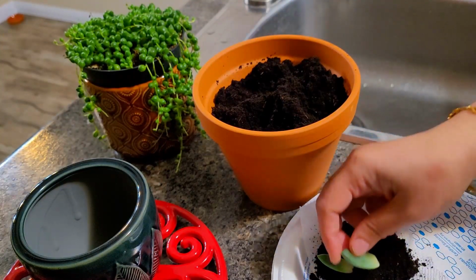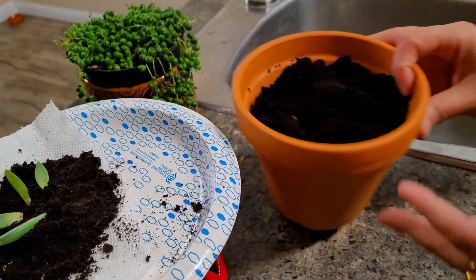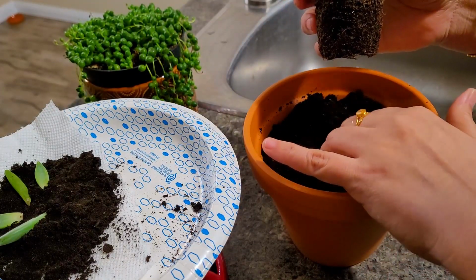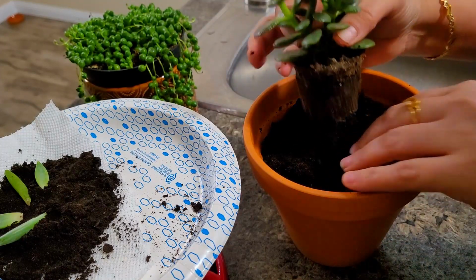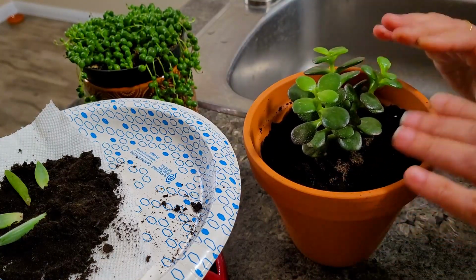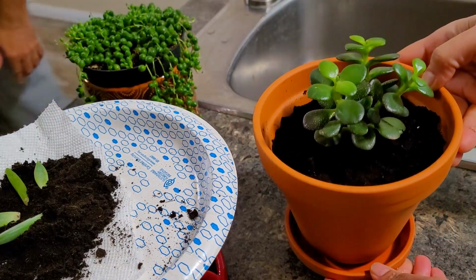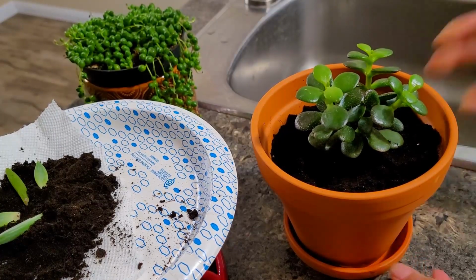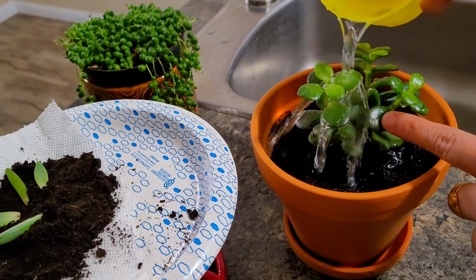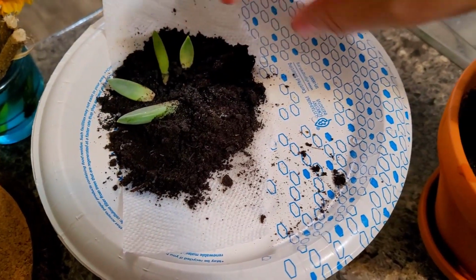But for the jade plant, I need to repot. It is very small and it will grow bigger also. A few leaves came out. I have just kept them for rooting. Let me see whether they get rooted. And for this jade plant, I just bought a little bigger pot and let us see how it works. I'm not sure how it is going to grow because it's peak winter over here. I don't know whether it will survive also. Let's see what happens. These plants will need very little water. I will be watering them only once in 20 days. Let us see how it works.